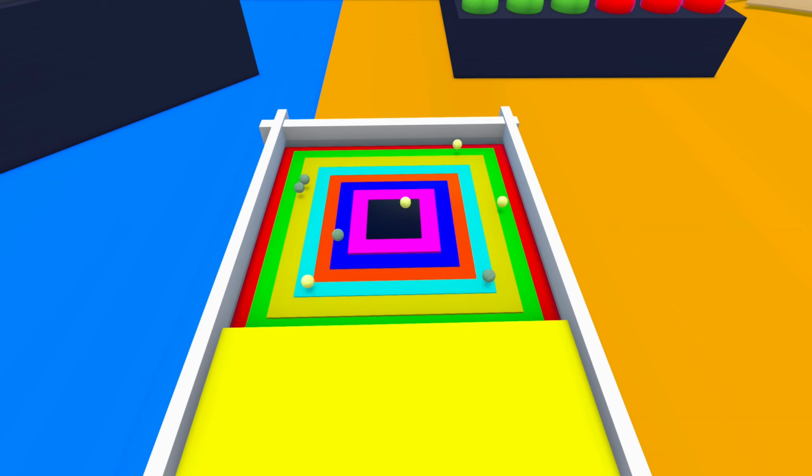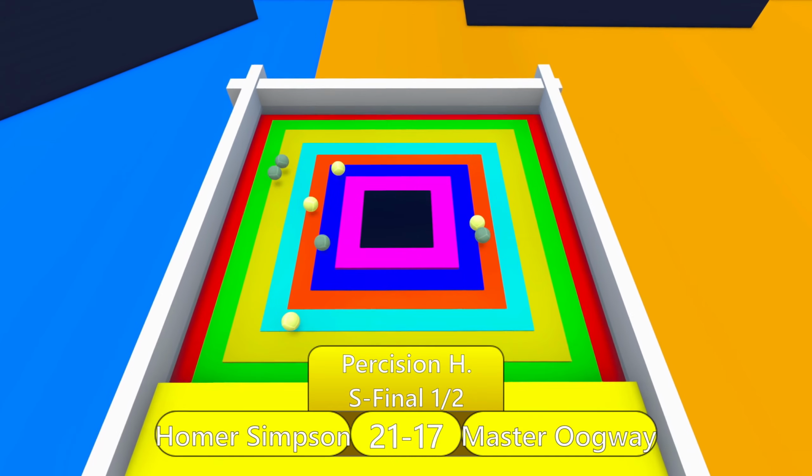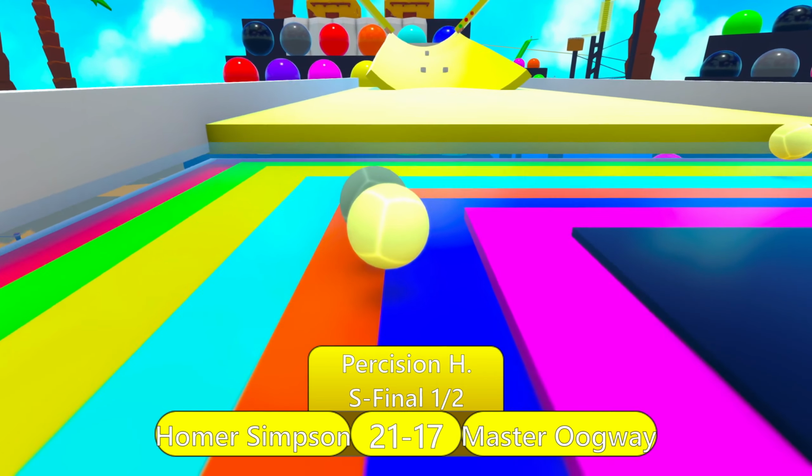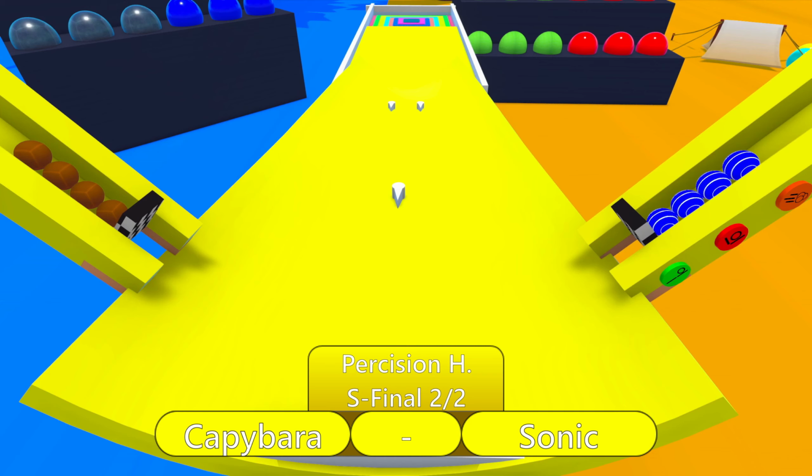Homer Simpson, having one roll around the five, we're having a lot of close ones. We have a near six there, Homer Simpson. This is a lot of great runs. Homer Simpson is doing great here. A five, a six, a one between five and six. And this one's rolling around 421 for Homer Simpson. Only 17 for Oubre.